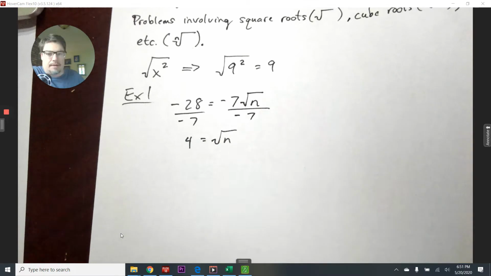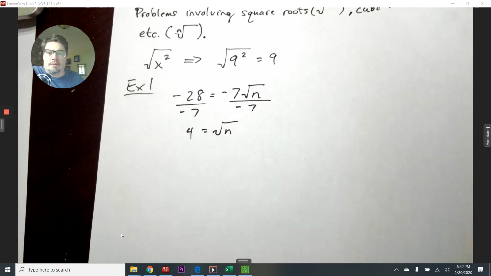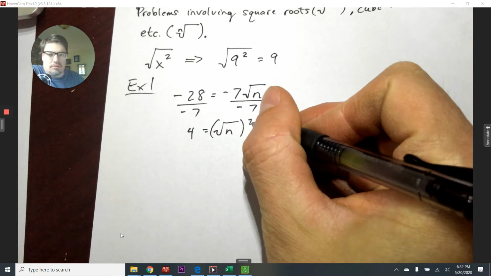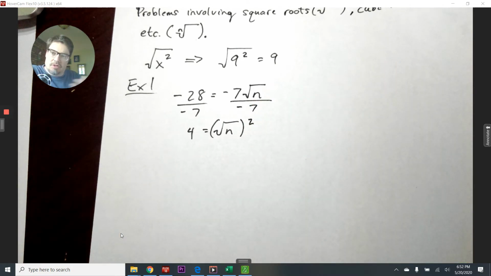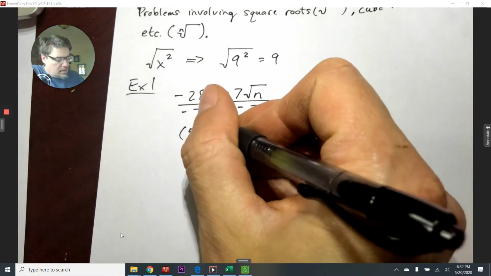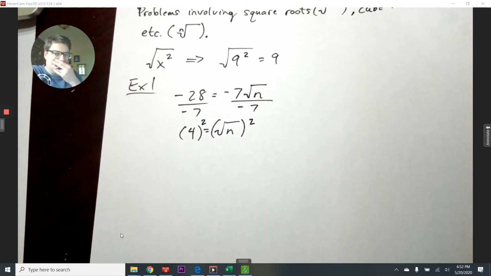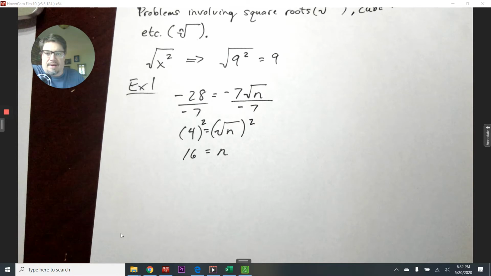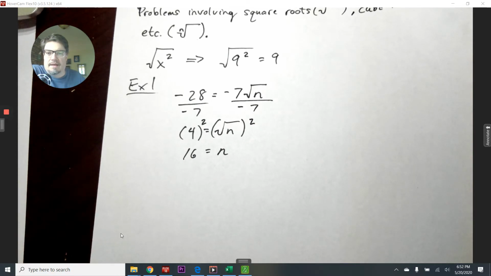Okay? So then, to undo this, you can probably do it in your head, figuring out what n has to be in order for this to work, or you could do it the safe way, mechanically. What you want to do is undo the square root by squaring it. But just make sure that you do it to the other side. That way you're guaranteed that n is by itself. All right, so n is 16.